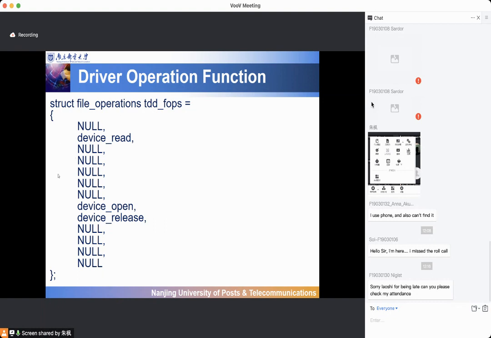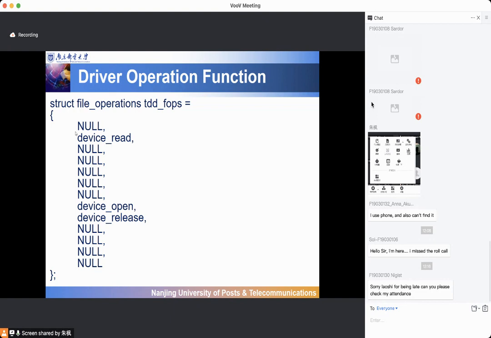To override them, we need to provide the corresponding implementations: device read, device open, and device release. These functions are written by ourselves or by the device driver writers. For the other file operations, we simply provide them with NULL.